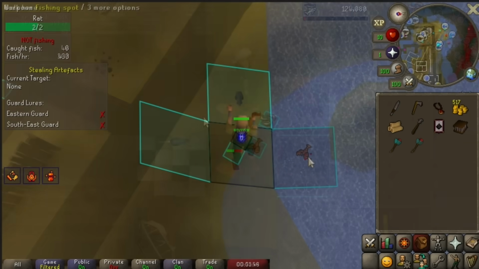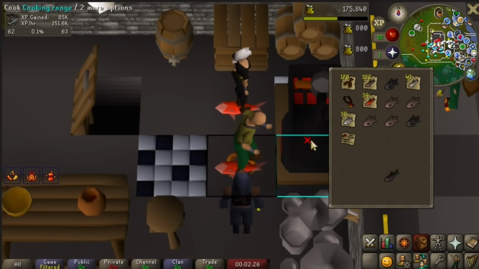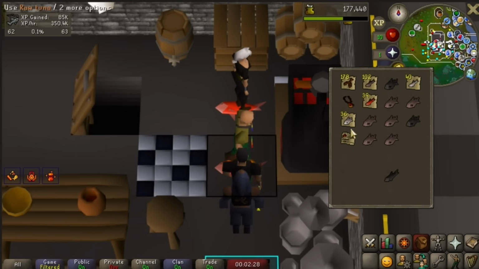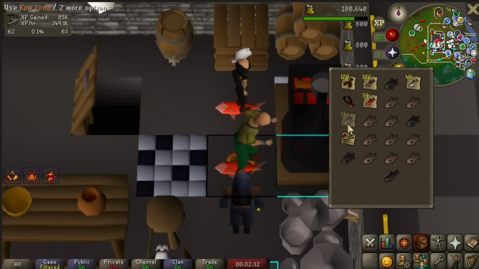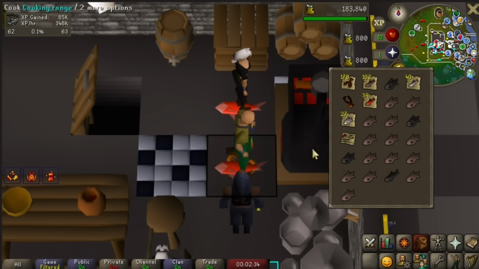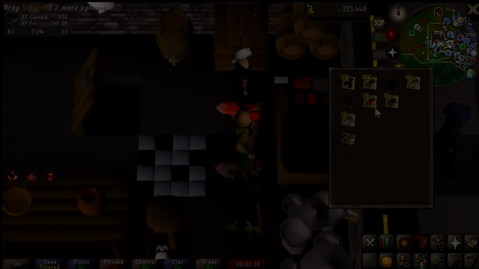Okay, this is why we play leagues. With the Banker's Note, I'm able to 1-tick cook any food. In the main game, this method would always be 2 ticks because you would have to drop a food on the ground in order to use it, or bank for 1 tick. How epic is this? I feel like I'm pretty far for not having birdhouses unlocked, but I mean, there's just so much.